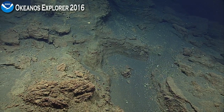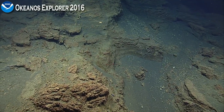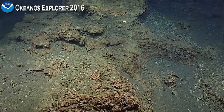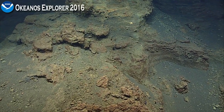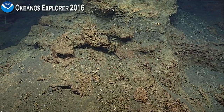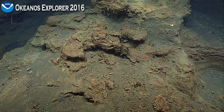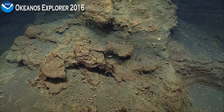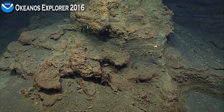Well, the bathymetry shows X actually is the next point on the crest. Waypoint 5 is the next one. Yes, we haven't gotten to waypoint 5. That's true, but waypoint 6 would keep us on the crest of the ridge, as shown on the bathymetry. So if we follow our noses, it looks like maybe we would go up to where we're going, and then hang a right up to waypoint 6, ignoring waypoint 5.